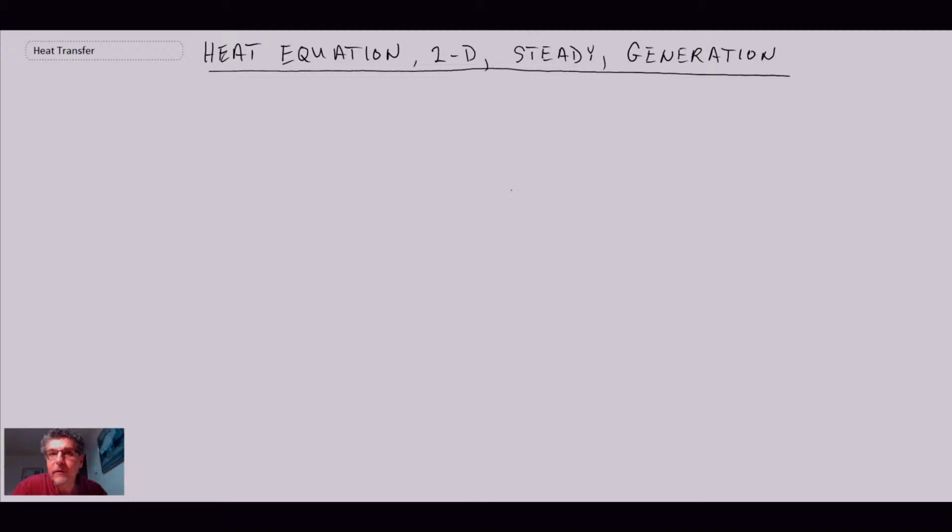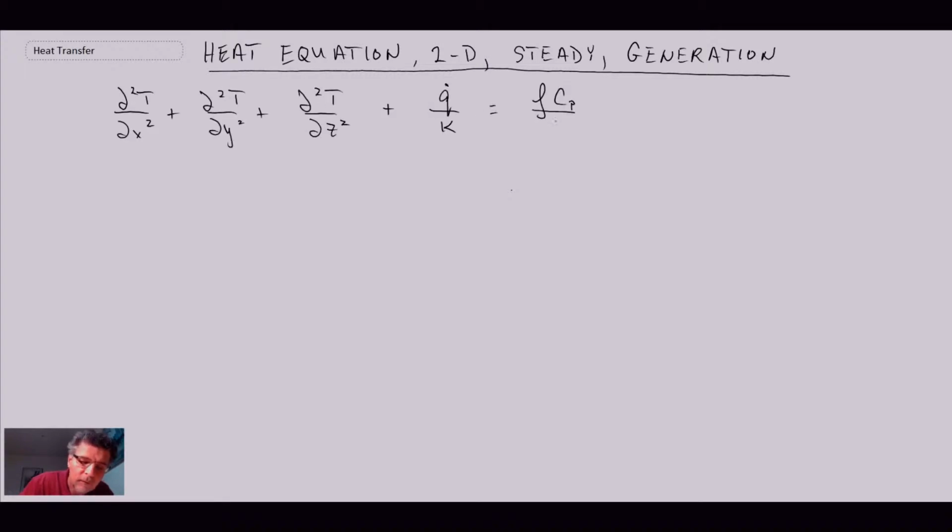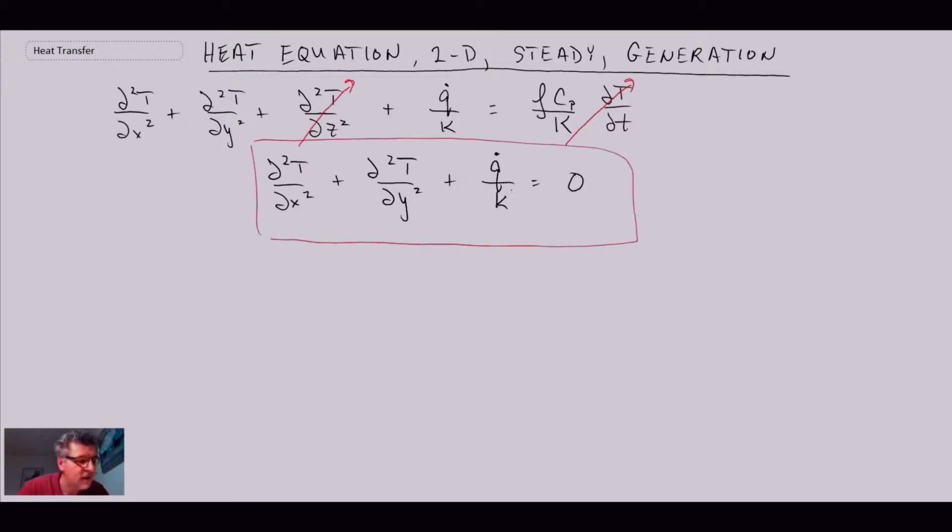So beginning, what we'll do is write out the mathematical physics equation. In this case, it is the heat diffusion equation. And so the next step, we can cancel out the terms that are not appropriate for what we're looking at. First of all, we're looking at 2D conduction, and consequently the term with respect to z drops away. The other thing is we're looking at a steady state problem, and consequently the time derivative term drops away. So that is the equation that we want to apply the finite difference technique to.